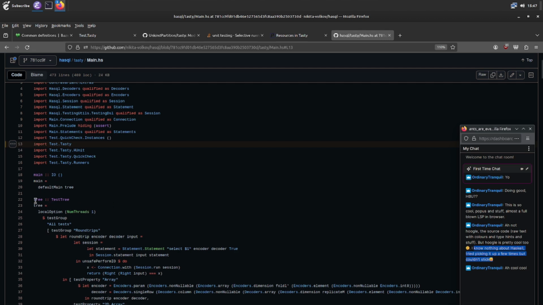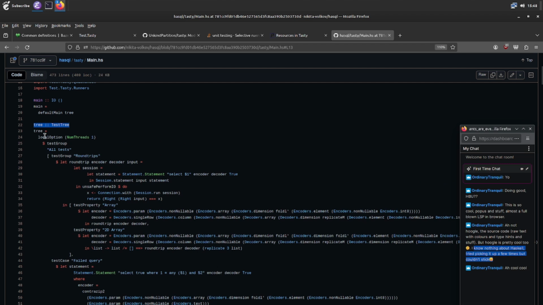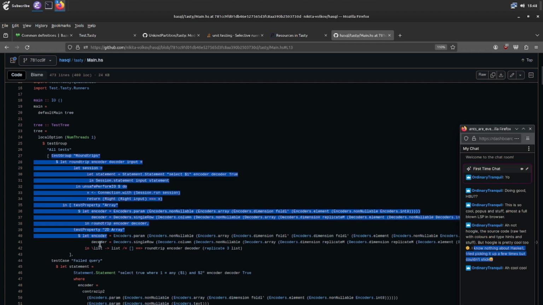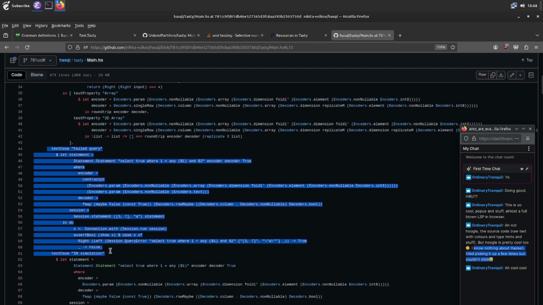All right, so their test tree is very advanced and large. They have a bunch of different test cases. So test group, all tests, and here's the left bracket. Test group round trip is, I guess, just this. This is just one group, and then I guess this is a specific case.